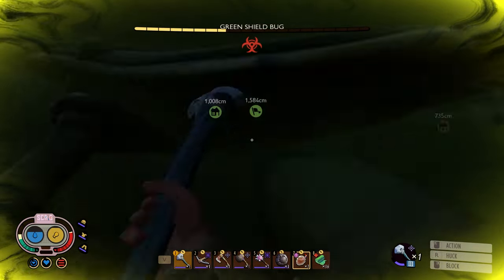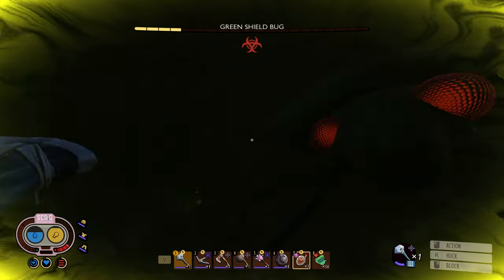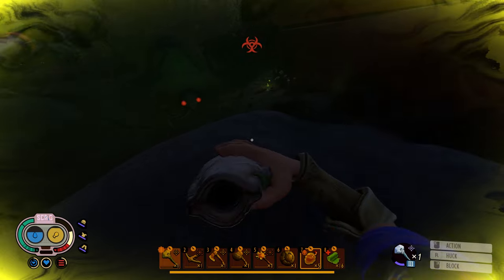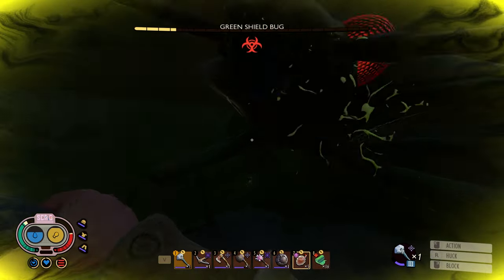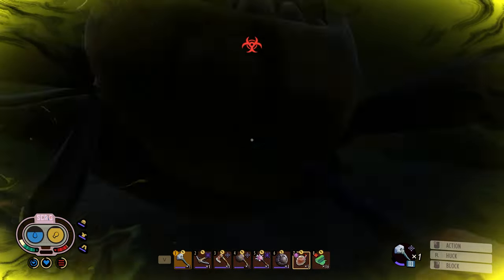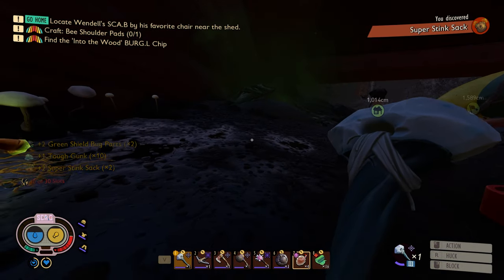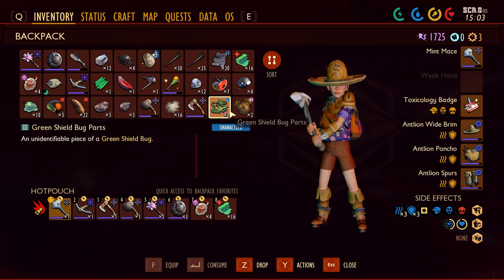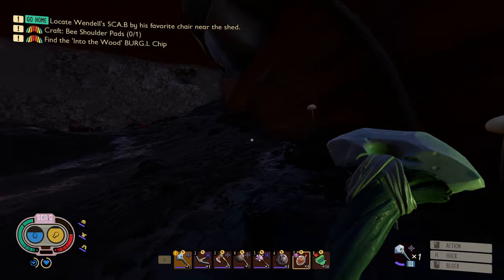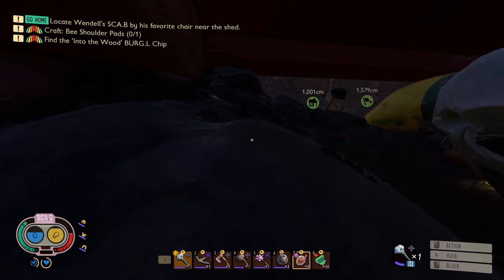Okay, on the poison, we just have to occasionally drink a smoothie. Speaking of which, let's do that. Almost got him. All right, so we got green shield bug parts and a super stink sack. Not too shabby. Let's see what else we can find in here.